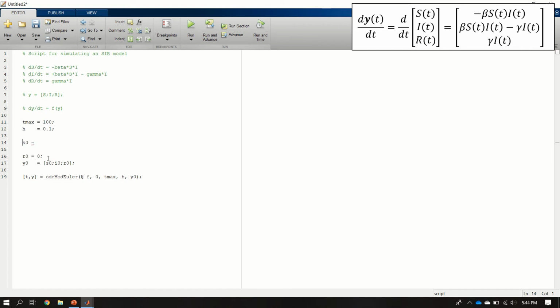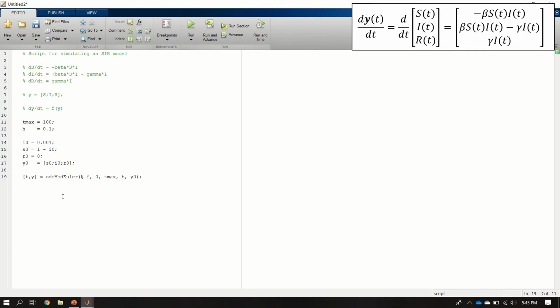And well, in order to make this sum up to 1, we can then define the amount of susceptible people as 1 minus the amount of initially infected people. Okay, so far so good. We have our initial time, the end time is defined, the time step is defined, and the initial condition is defined. Now what's left for us to do is to define this function f, which will be a vector function, such that we can incorporate these ordinary differential equations in there.